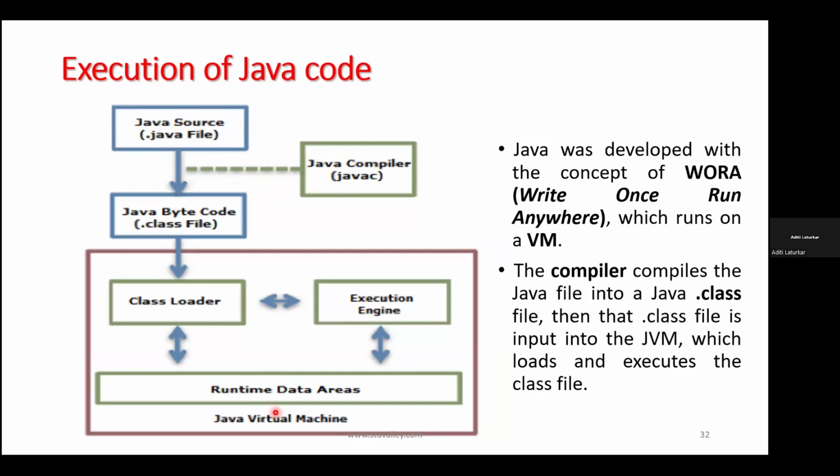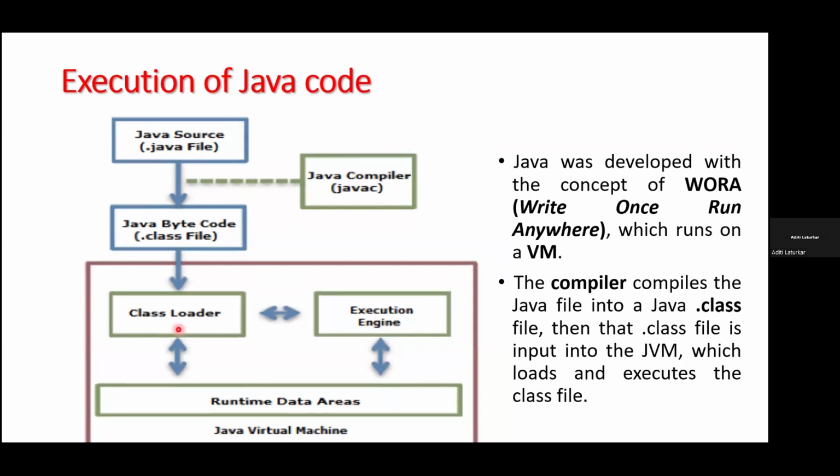So when this Java source file is run, the first step is Java compilation. Okay. So javac is a compiler. You can check this javac in your JRE installation. So the JRE folder has this javac compiler. Okay. So this javac compiler compiles the program, whatever your Java source file is. After compilation, your .class file gets created. That is nothing but the Java bytecode. Okay. So Java bytecode gets created and you can see that .class file. It is encrypted basically. We cannot read it, but I will show you where it is created.